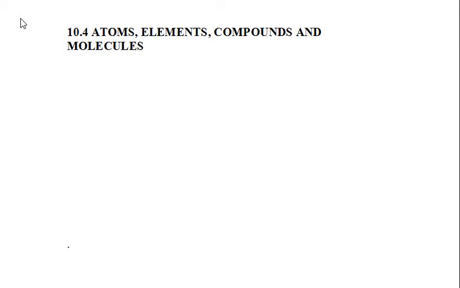Okay guys, in today's lesson we are going to look at atoms, elements, compounds and molecules. This is the first lesson which we are going to cover in this topic. Our topic today, we are going to describe an atom and its structure. We are also going to describe the atomic structure. We are going to explain what mass number and proton number is. We are also going to explain how to calculate mass number.